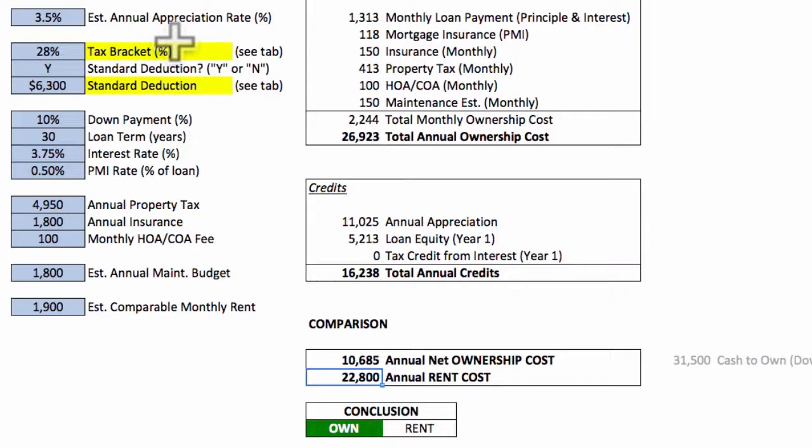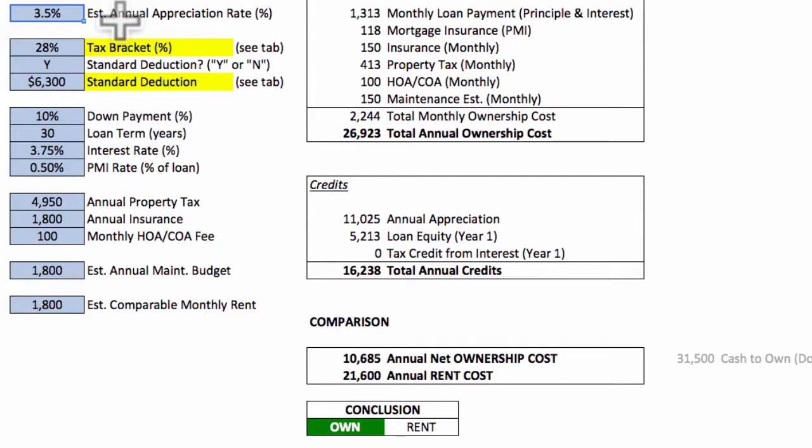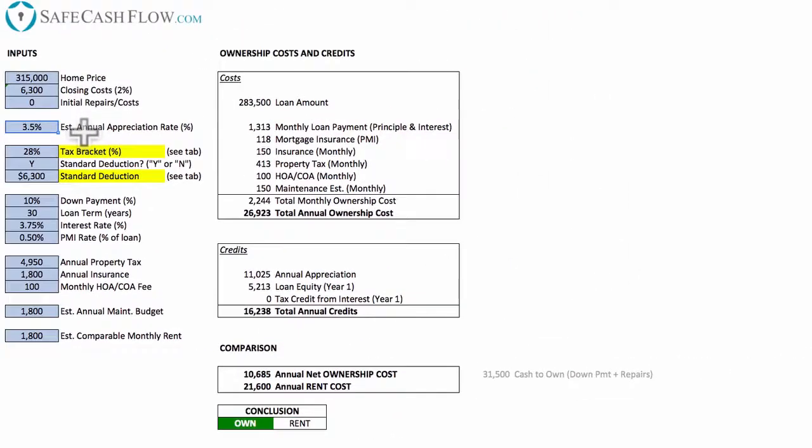Now, interestingly, if we go back up here and we can just change some of these inputs, if we find out that the rent on the property is a little bit lower, let's say $1,800, because we're fine-tuning the deal here, and we find out that there are some things happening on the geopolitical front, maybe globally or even locally, like a lot of jobs leaving the area, that isn't going to warrant an appreciation rate of 3.5%. Let's just make no assumptions about appreciation. We put that to 0. Then what happens here is it flips over to rent being financially better than it does to own the house.